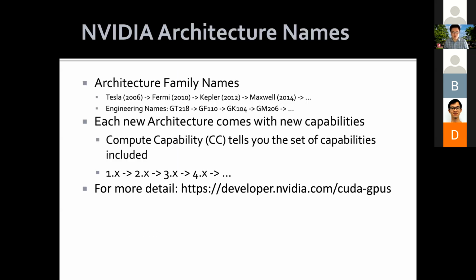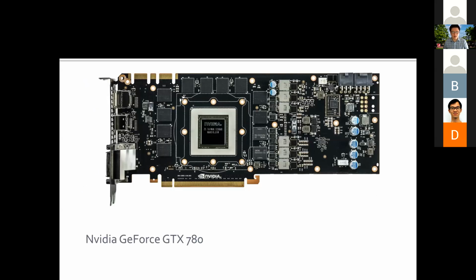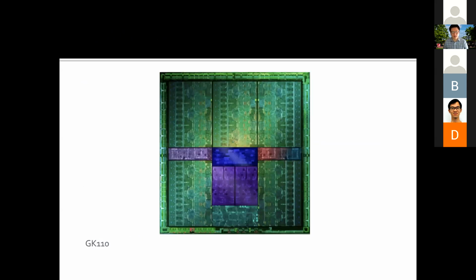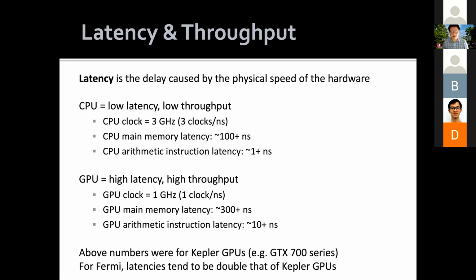For some details, you can just check the CUDA compute capability online. There are different numbers, and now it is 7 point something. So this is the GPU card, and we can see the different GPU cards. You can see the number of streaming multiprocessors is growing very fast. The old GPU only had 14 streaming multiprocessors, but now you have 84.